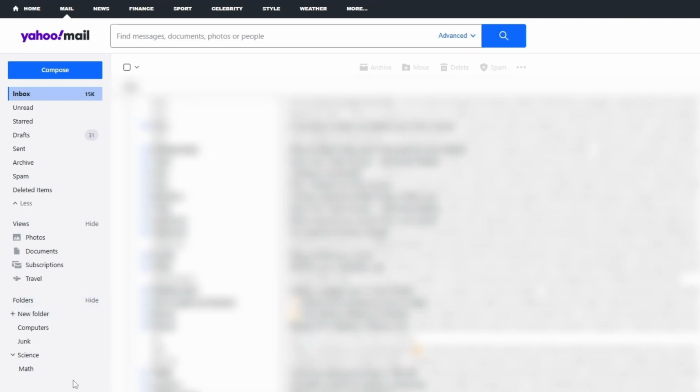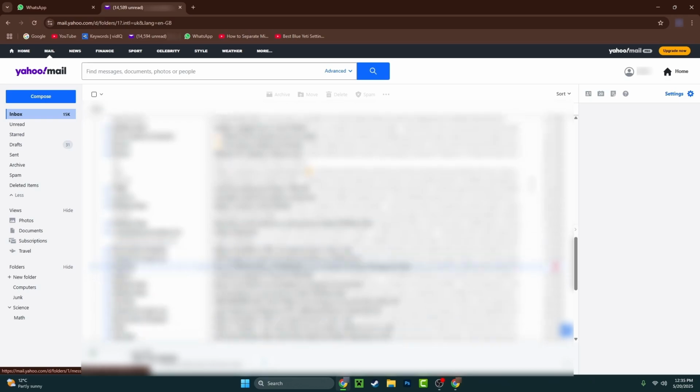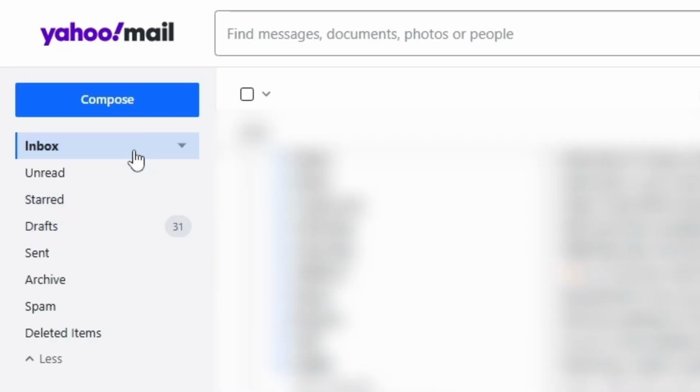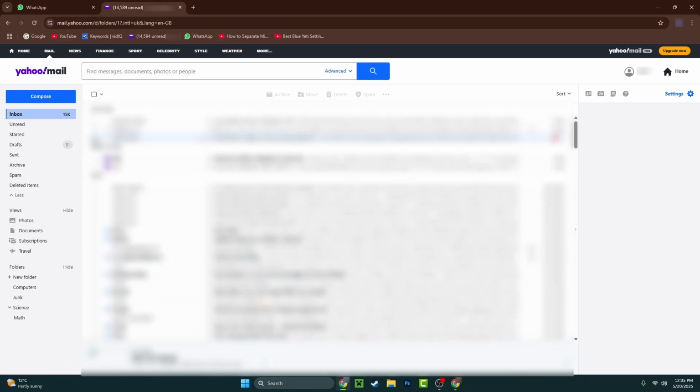I hope this tutorial was helpful to you, showing how to create a folder and a subfolder and how to categorize all your emails. Take your time to set all this up correctly and it will be worth your time, because you don't even want to have a look at my inbox. I have 15k emails, everything is in one place in the inbox, everything is clogged together. I hope you have a great day.